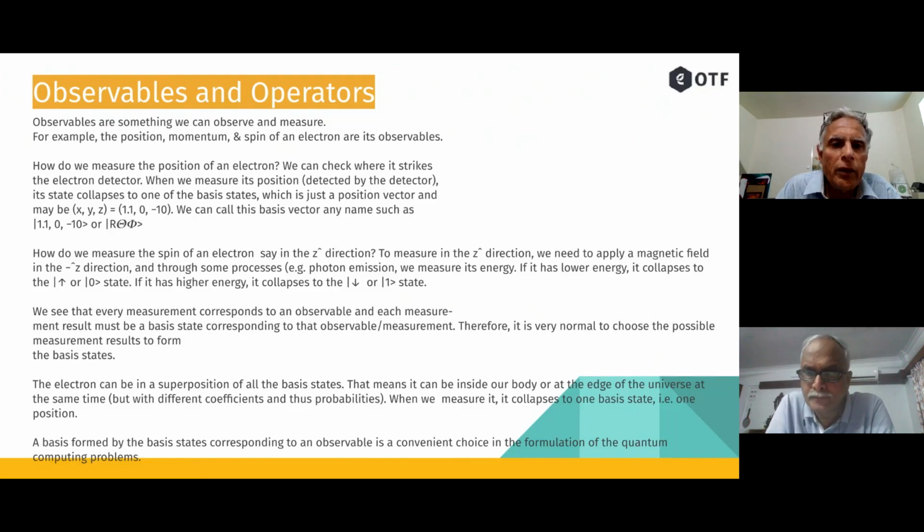When we observe, that means we should be able to measure. And when we want to measure, we want to measure something which is measurable, in the sense that we know the unit. If we try to measure without a unit, you will not know what it is. So what is the unit of measurement in this case? It will be the state. And what are the states? Given a vector, there will be a ket 0 and ket 1. The physical interpretation of that is nothing but a position, momentum, or spin of an electron, for example. So those are the observables.